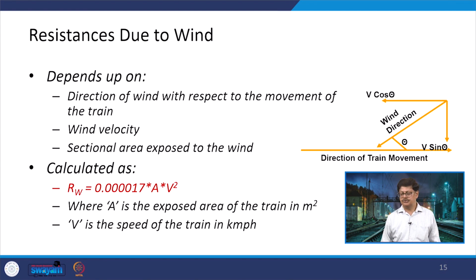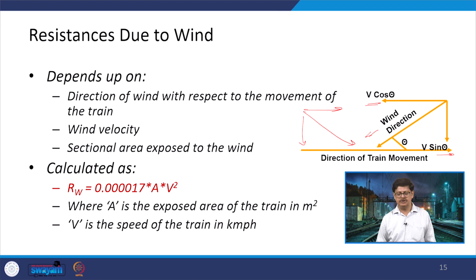Now, there is a resistance due to wind. So, let us look at that. Now, this resistance due to wind, it is going to be dependent on what? It is going to be dependent on the intensity and the direction from which the wind is blowing. Say if we are moving in this direction, so this is the train movement direction and the wind is coming at some angle theta. So, it will have two components, one perpendicular to the direction of travel, another in the direction of travel, but working opposite in this particular case. If the wind has been in this form, then that wind component could have gone in the direction of the travel also. So, in that case it will work as a push, not as a resistance. Here when it is coming in the opposite direction, this is working as a resistance.